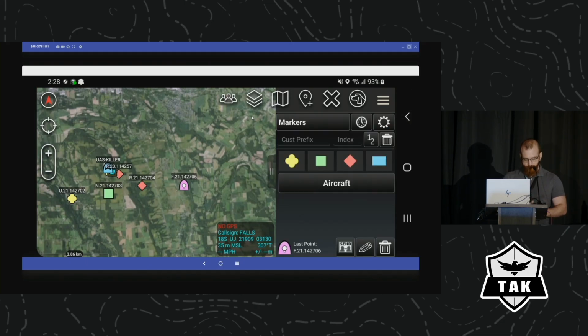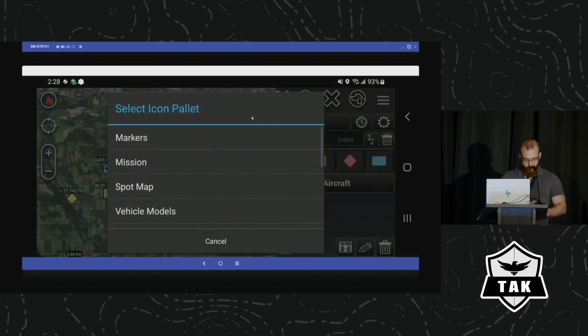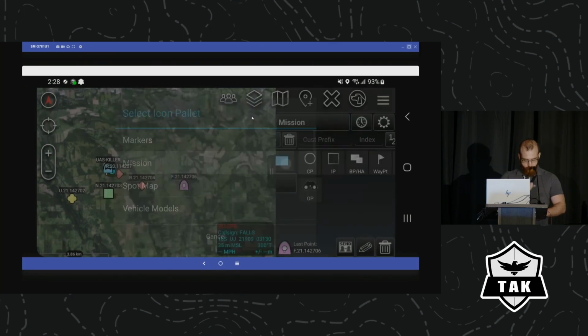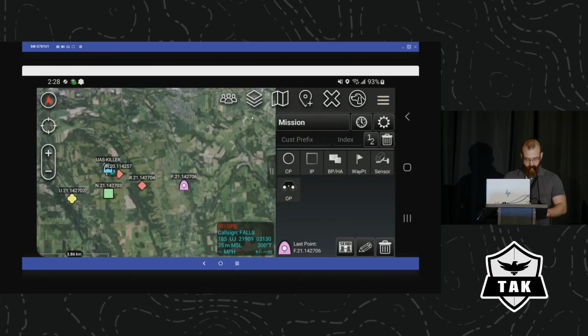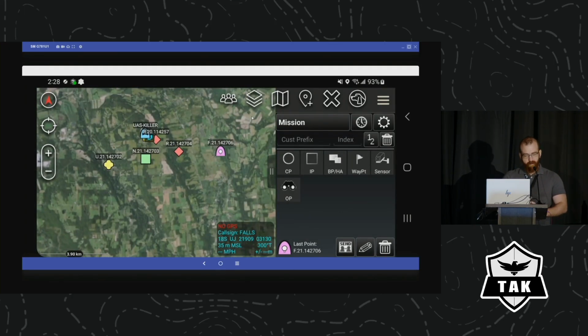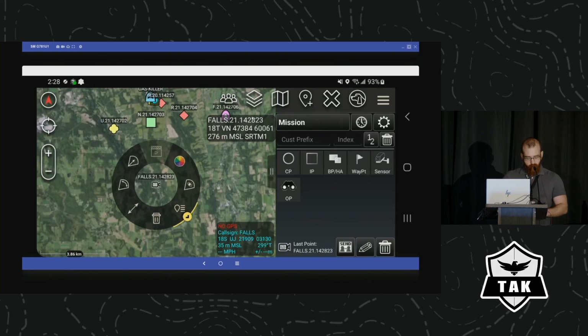And moving on a little bit through some of the other icon palettes, we've got some mission-oriented ones. So this is a good moment to highlight the fact that different icons and map items in ATAK are going to give you different options in their radial. So for example, if you drop a sensor, the standard markers above in the military versions are called COT 2525.